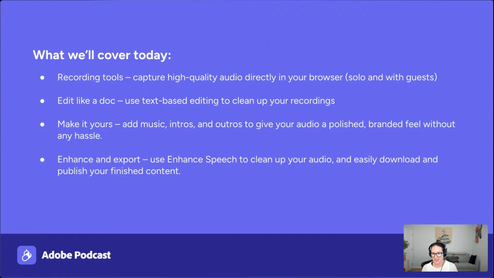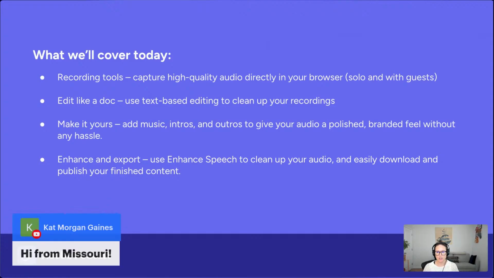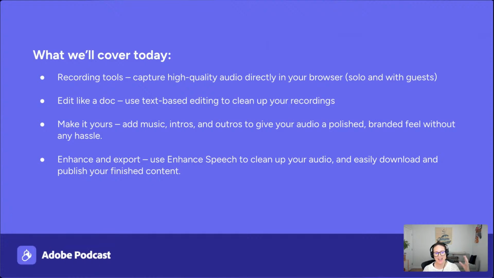So you can use text based editing to start cleaning up your recording. And then from there, you can start making it your own. So you can add things like intros, outros, and music just to make it feel more polished and ready to share. And then once you've got a perfect recording, I'll show you how to enhance it and export and share your content.